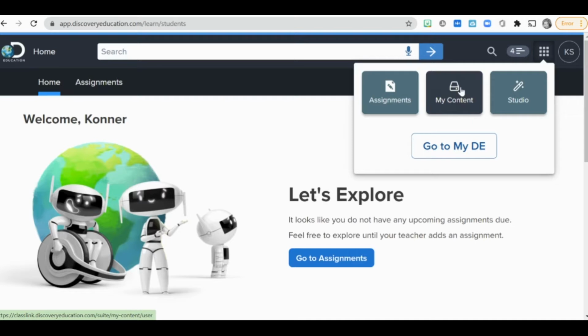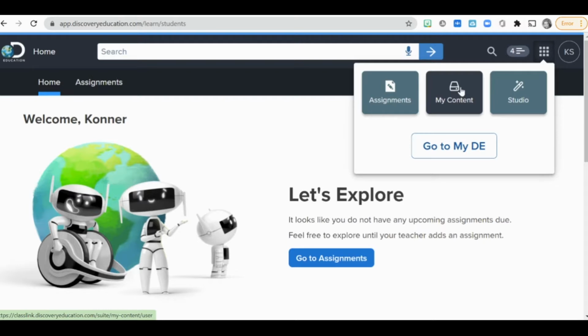As your student or as you are researching and finding great tools in Discovery Education, you can save those and come back and use them at a later date. You can save them in the My Content feature. So you don't have to download anything. You don't have to remember the name of that video or the name of that activity. You can simply have your student save it into My Content.